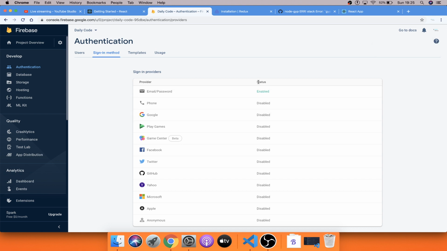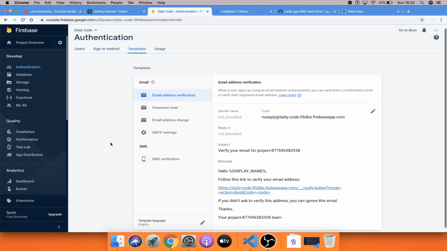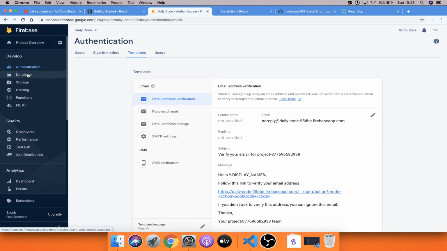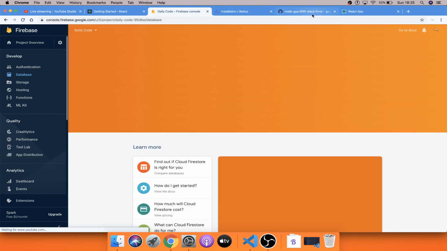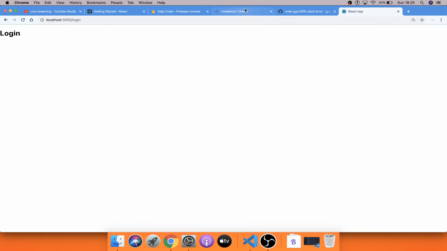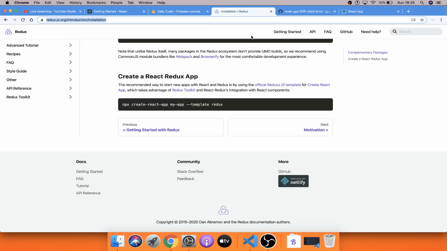What that will allow us to do now is register or sign up as a user using an email and password functionality, which is pretty neat because it allows us to store all of that in a database. Firebase is created by Google, so it helps us actually a bit there.